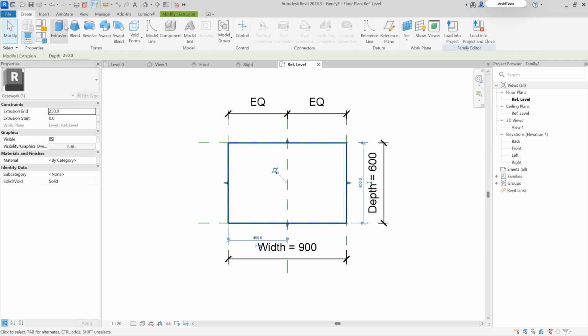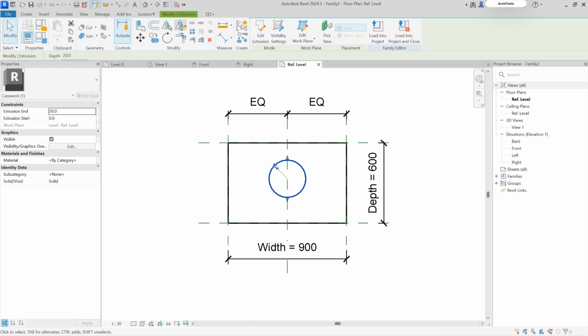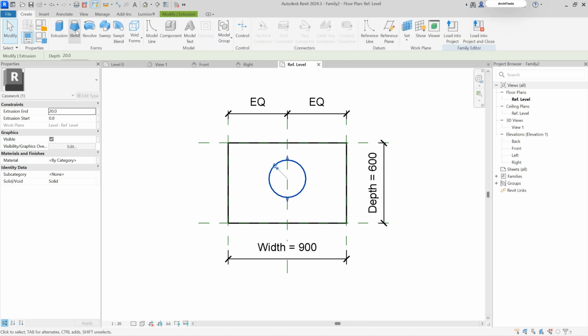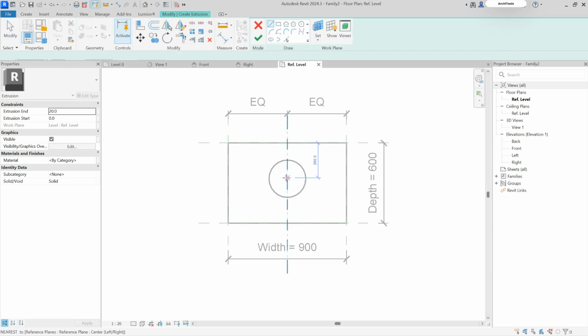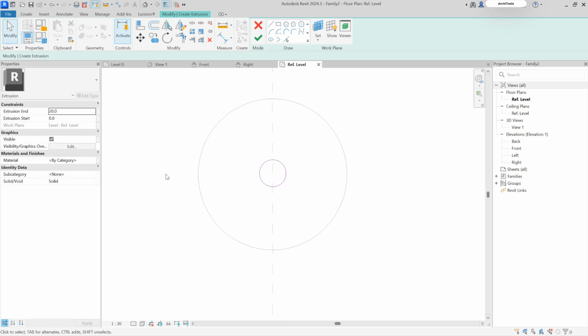and I'll again go to the extrusion and provide a leg to this. This will be my base of 20 mm, and one more extrusion, 25 of 883.